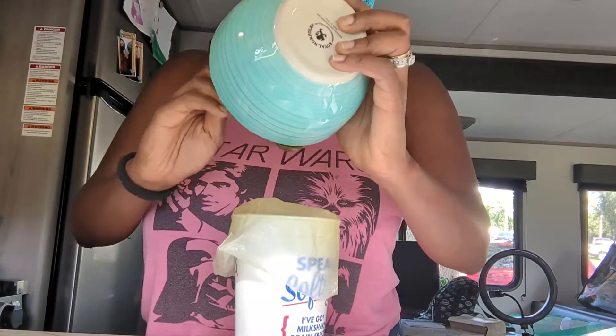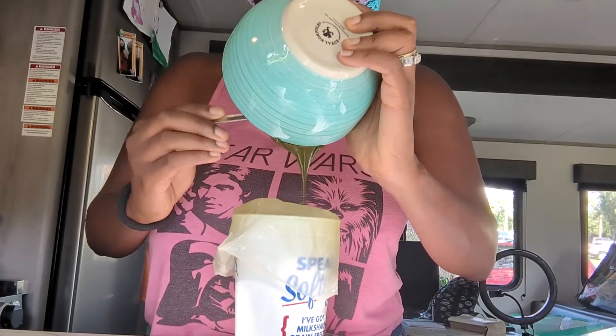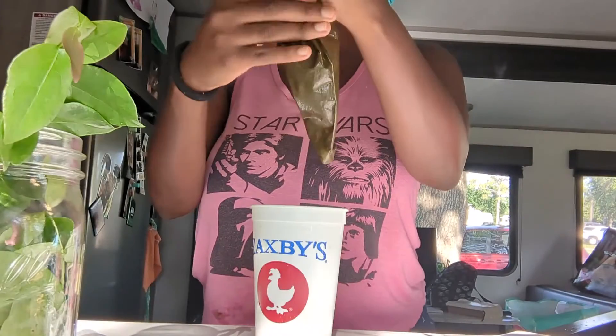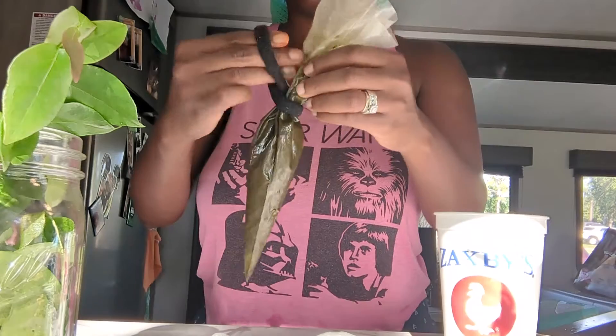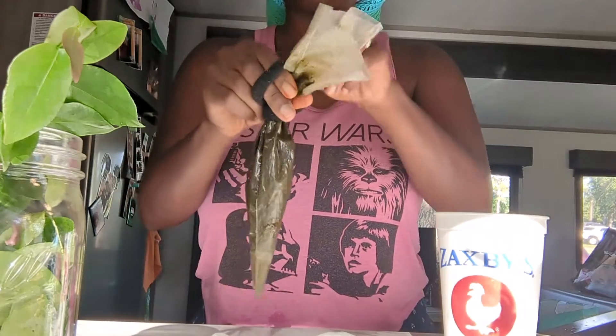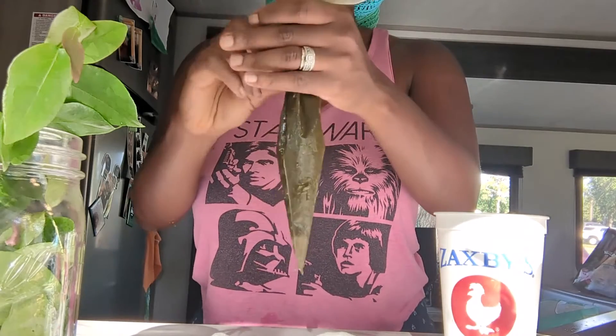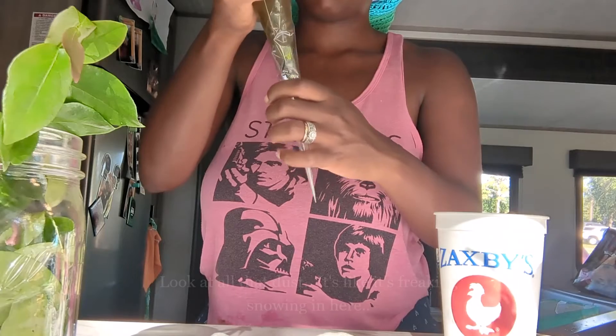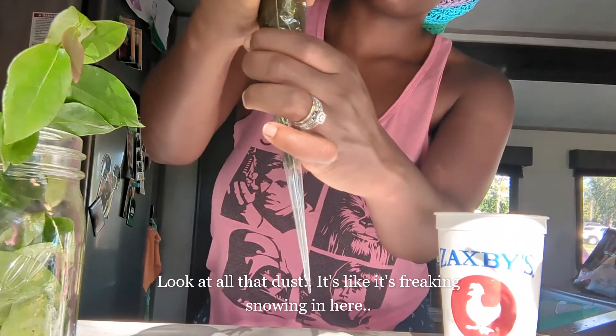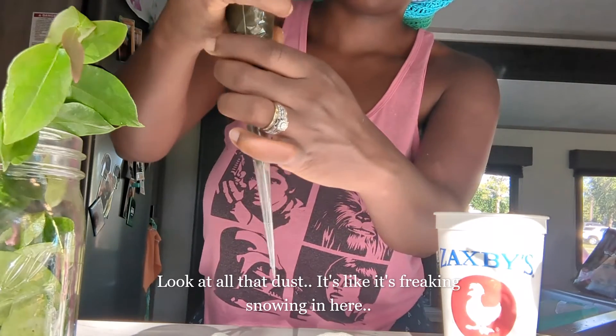I'm going to use my reusable plastic cone, put all my henna in it. I used most of it, so that's pretty good. I actually added some more henna powder because it was not thick enough. I put my hair tie around it to get it ready to go so the henna comes out the top of it. I already made my henna cone, so if you guys want a video on how to make and fill henna cones, let me know.